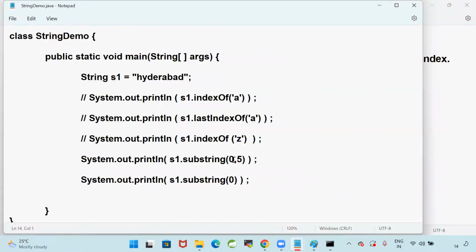Here I'm giving 0 as the start index, end index I'm giving as 5. 0 to 5 it is going to print. When I give only 0, from 0 it is printing till last.